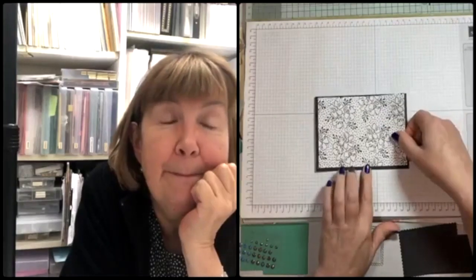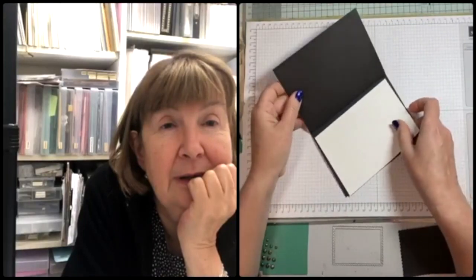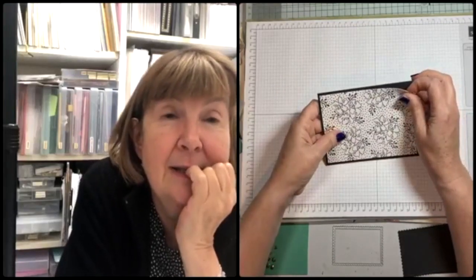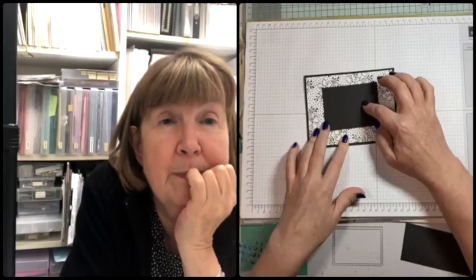So, anyway, without further ado, let's get going. What have I done with the card that I just cut? Oh, it's there. So I have got half a sheet of A4, which is 5 7/8 by 4 1/8, and then that's my mat, which is 5 5/8 by 3 7/8. I've also cut one to go on the inside of the card because you'd be hard pushed to write on black. So that's it basically. Then I've cut my black mat to go in the middle there.